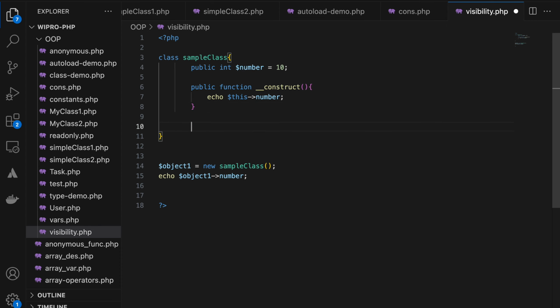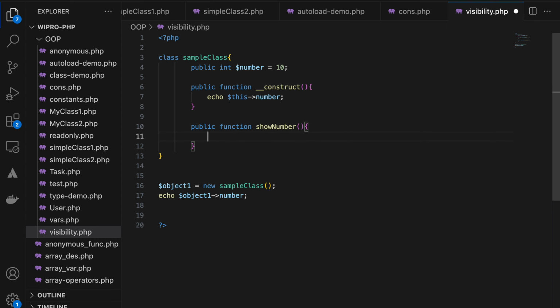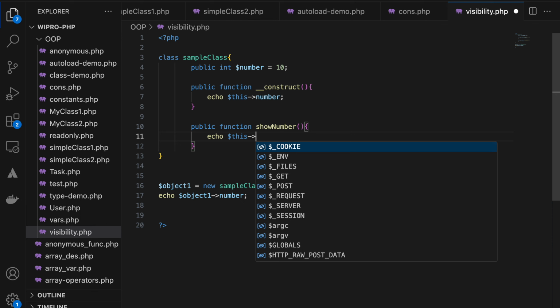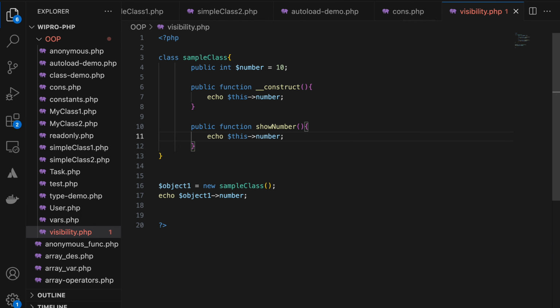I'm creating a method which is public. Function show number, then I'm writing echo dollar this number, right?